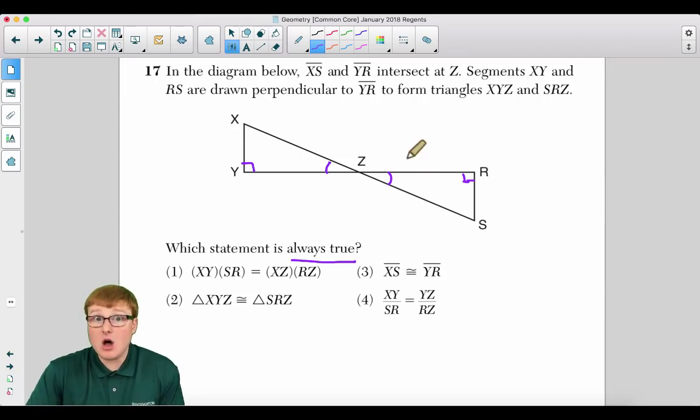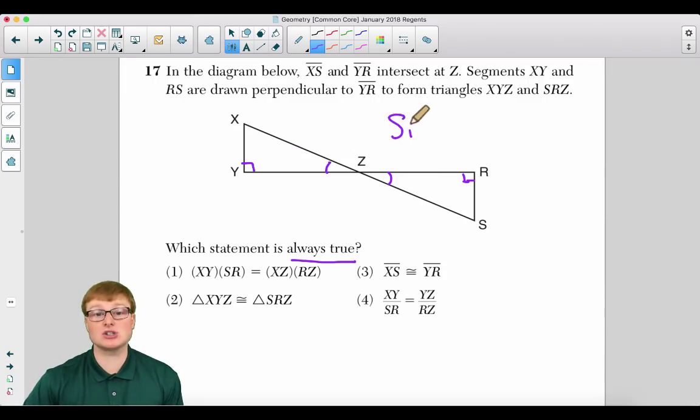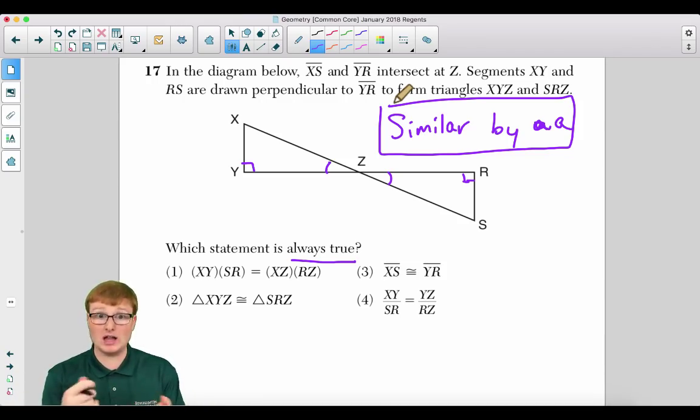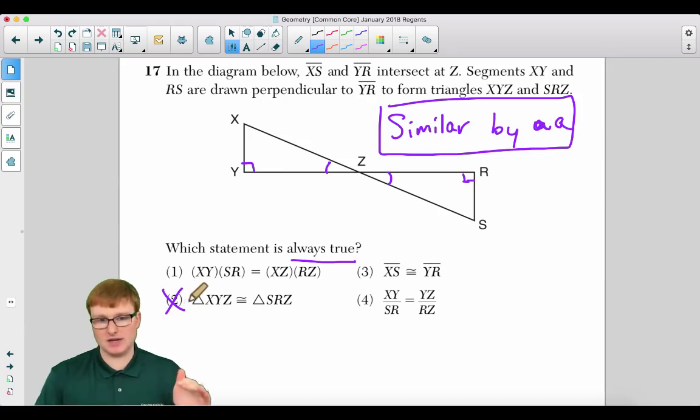Well, all we know is that these two triangles are similar by angle-angle similarity, okay? These are definitely similar by angle-angle. I don't care how congruent they look in the figure. That doesn't matter. That's an assumption. They look really congruent to each other, but we don't know for sure. We have absolutely no indication. And you cannot use a ruler and say, oh, well, it's congruent. No. We don't know that information. So choice 2 is out of here.